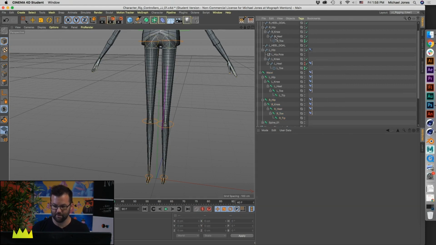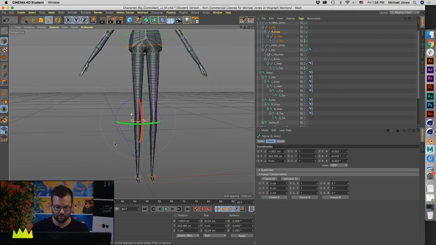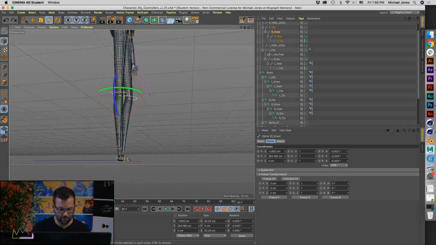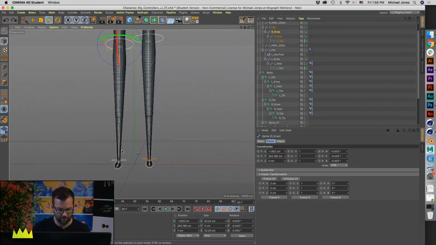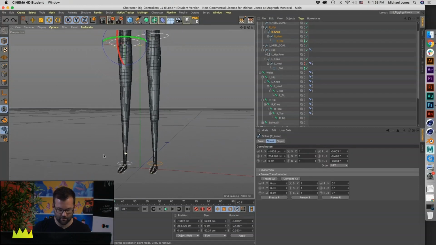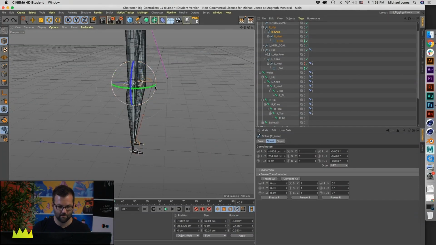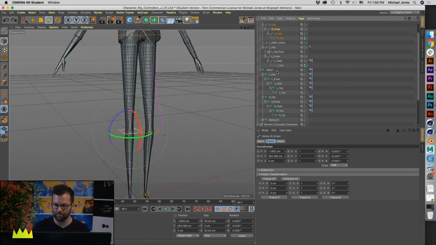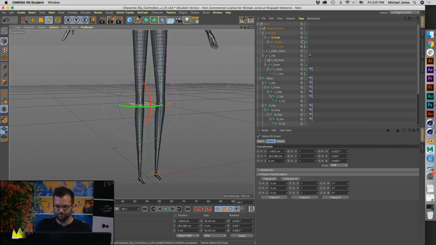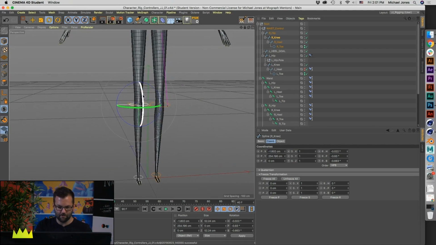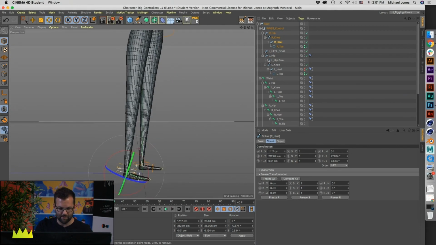Okay, so let's just test that out. We got the heel doing its thing. We got the knee doing its thing. Okay, these look like they're a little different from each other, and that's okay, because we have an IK chain already set up on that other one. So before we set up our IK chain and set up our goal, once again, what we need to do is just give it a little bit of hinting. We want to hint at where we want this bending to happen.